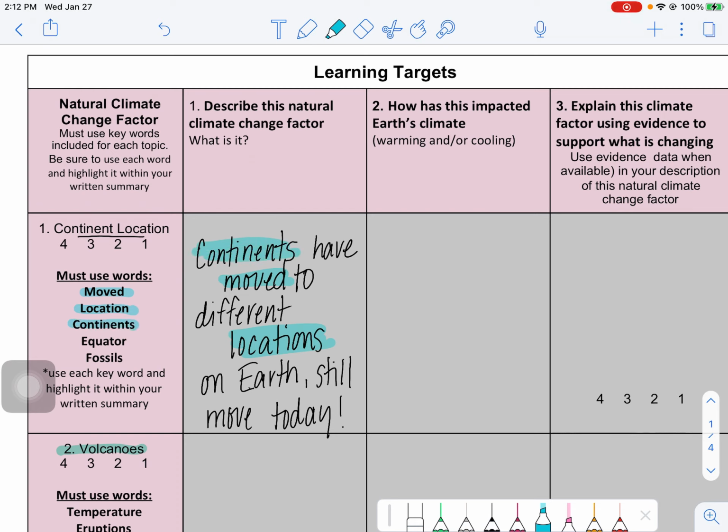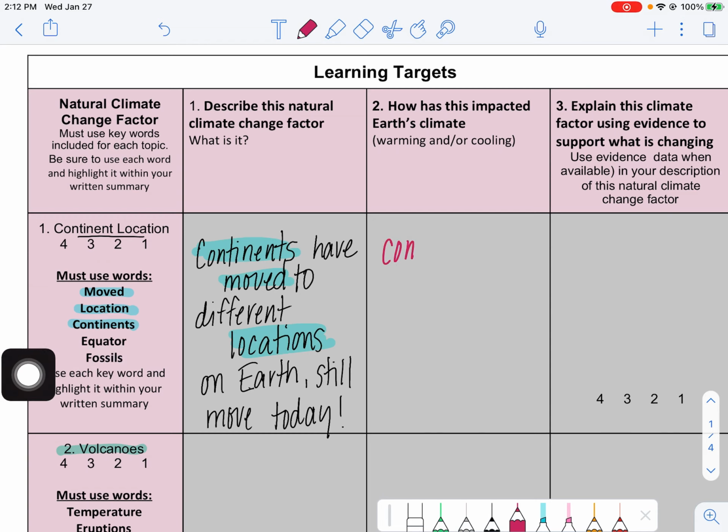All right. Now, what is the impact to Earth's climate? So in your investigation, you saw those fossils from Minnesota and saw how they were part of a marine environment, which of course we are not now. And you also saw the slide about the fern in Antarctica. And we know that's not possible. So this one is a little tricky here because it's not that all climates of continents have warmed or all have cooled. It depends on where they moved to, right? And that's where this keyword equator comes in.